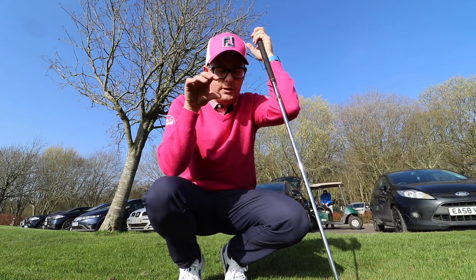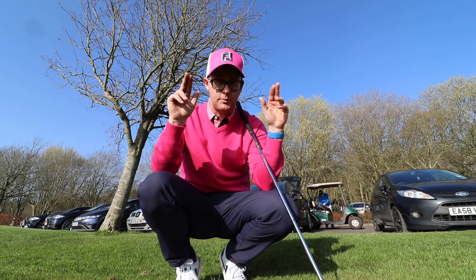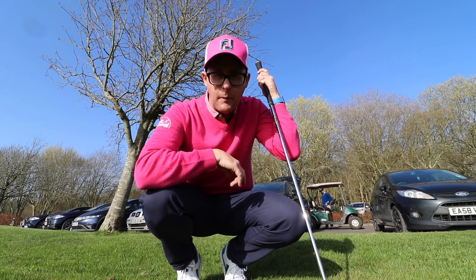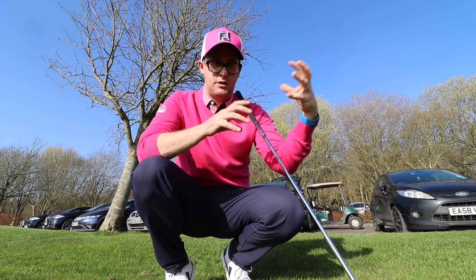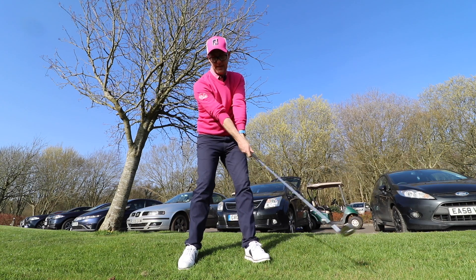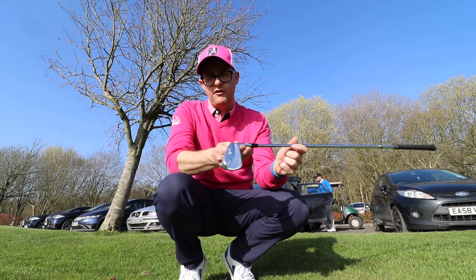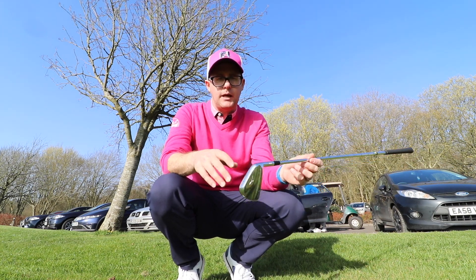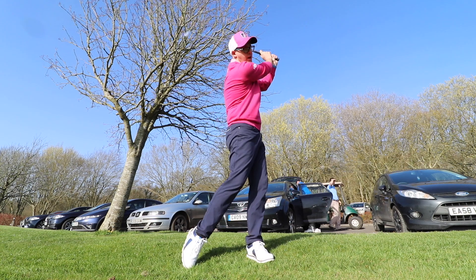Next idea I want you to practice — I do this a lot with students who benefit from making smaller movements over bigger movements. Again, we're not saying over-swings are bad, but if this is something you struggle with and you don't strike the ball that well, here's a game I do with them: how far can you hit an eight iron with how small a swing? I'm using a launch monitor to measure the difference from what they feel to what actually happens at impact. I call it like a wooden man swing — no wrist hinge, just extend and extend through. My seven iron is 160 yards — how close can I get to 160 yards making that swing? Get a target where you normally hit your seven iron and see how close you can get while making swings that feel very short.